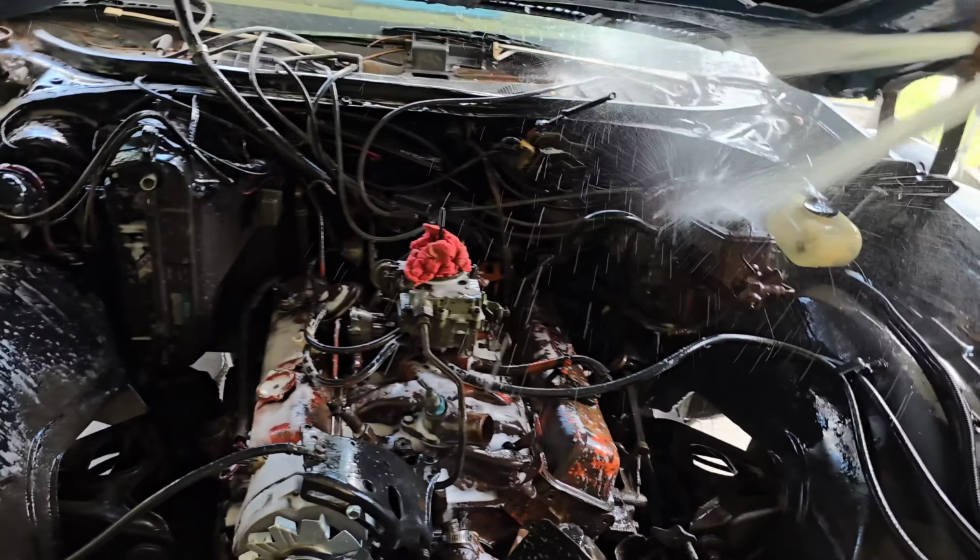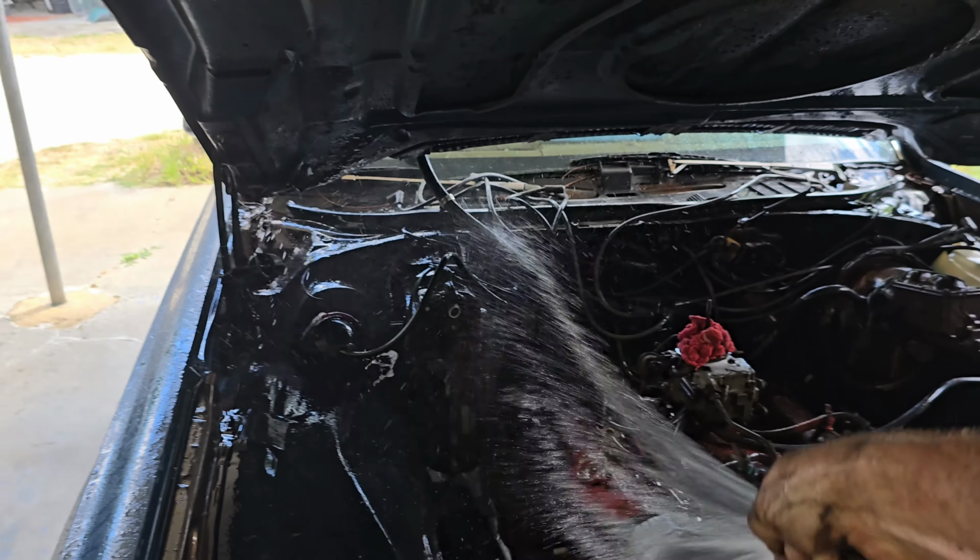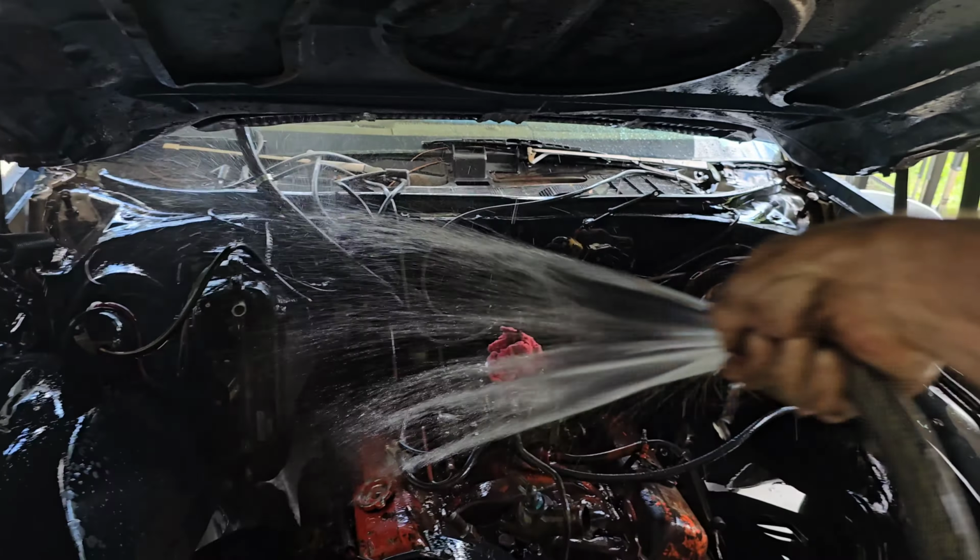Yeah, I can see a difference in a little bit at it. Oops, I got my phone wet, but that's okay. I think it's allowed to. All right, let me get in here and clean it a little bit better with both hands real quick. Well, all right. I think she's a little bit cleaner, actually. Surprised.